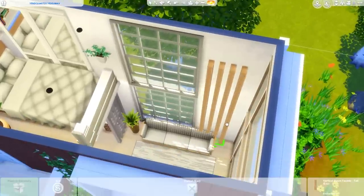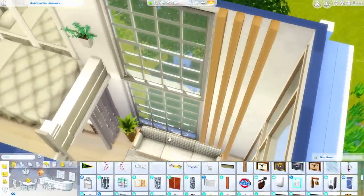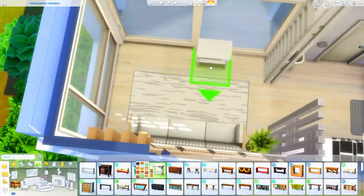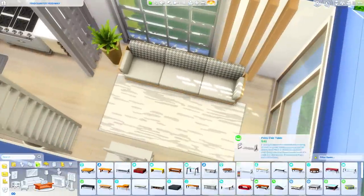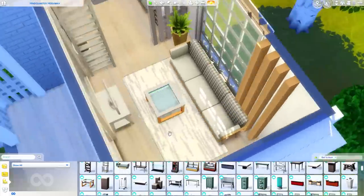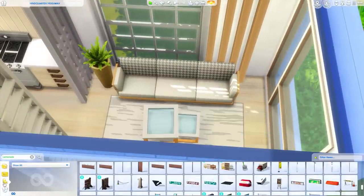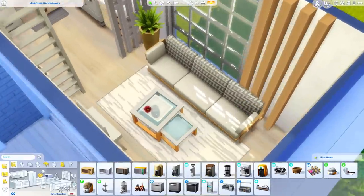I used these wall dividers — these same dividers came with so many different packs: City Living, and I think Get Famous, and with the newest pack Eco Lifestyle, they're just slightly different in each. I thought they split up that wall and gave a simple decoration to the space. I really like this rug too — I wish it came in different sizes but I love the simple texture on it. Then I added these little tables from Get to Work — some of my favorite small coffee tables in the game. The pop of color in the legs helped pull in that orangey wood tone I placed on the walls.